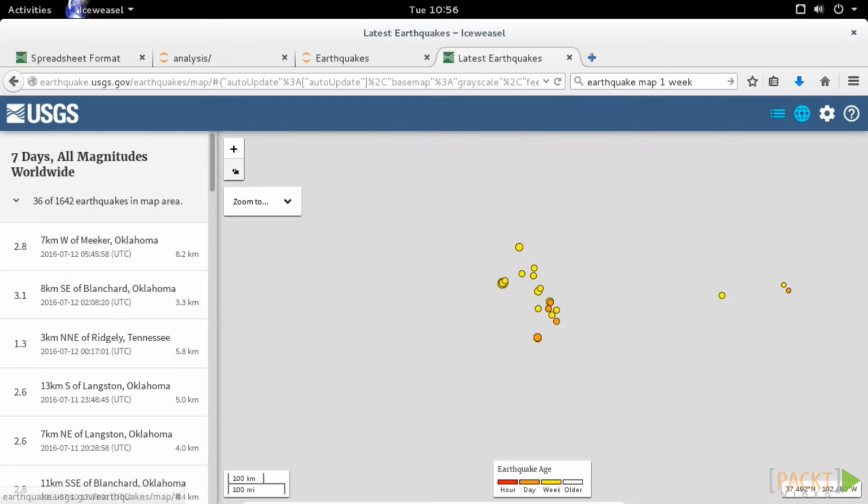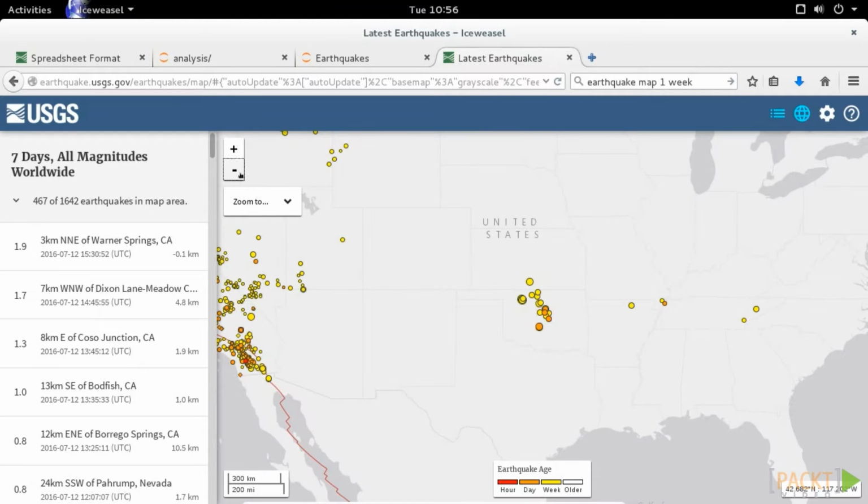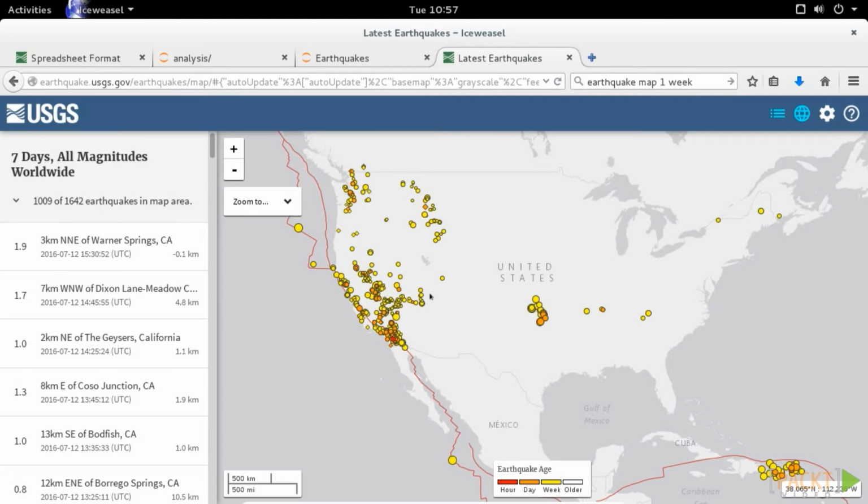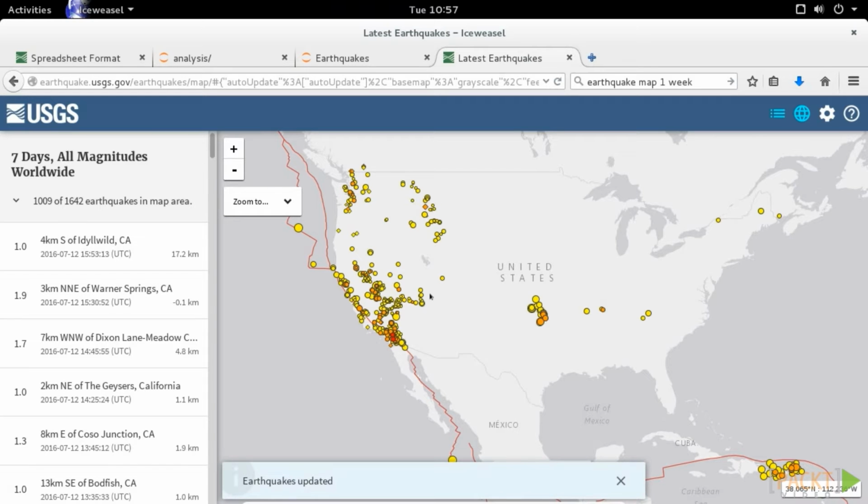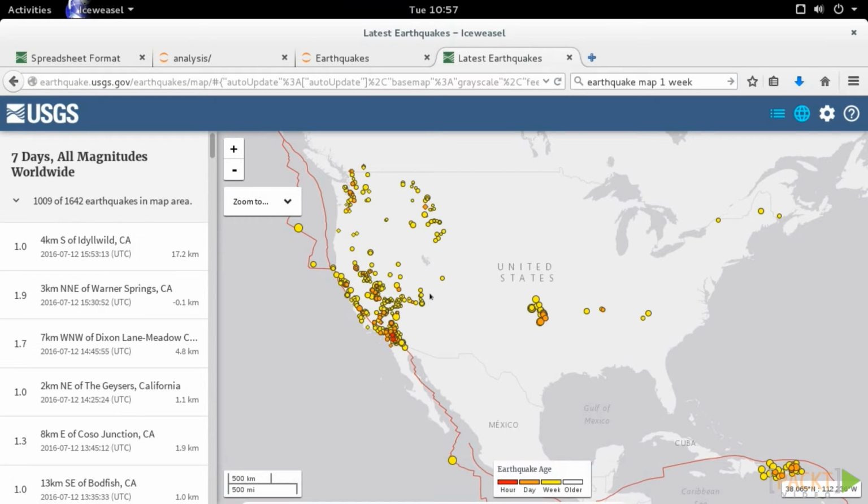I'm going to zoom out a little. Now, earthquakes in Oklahoma are an interesting phenomenon. Historically, major earthquakes don't happen in Oklahoma, but Oklahoma is a special case. Recent years have brought the practice called fracking to Oklahoma. Fracking damages the earth, and it's believed that this is the cause of the increase in earthquakes. While we don't have access to years of data in our 7-day database, let's look at the magnitude of Oklahoma earthquakes compared to non-Oklahoma earthquakes.